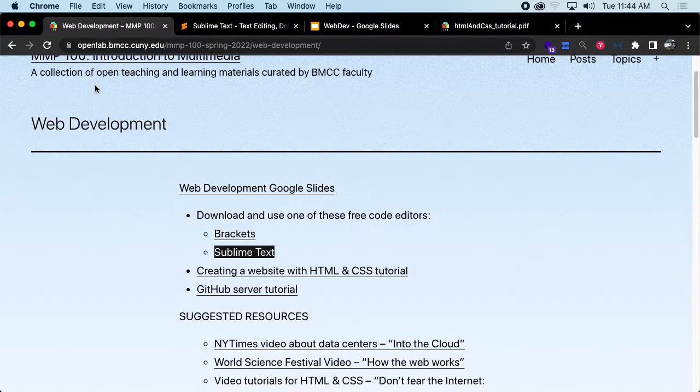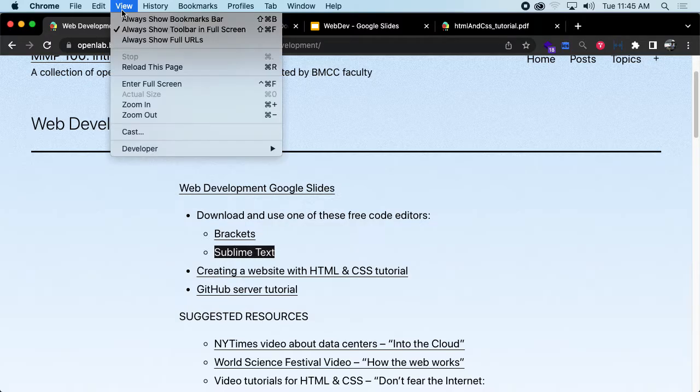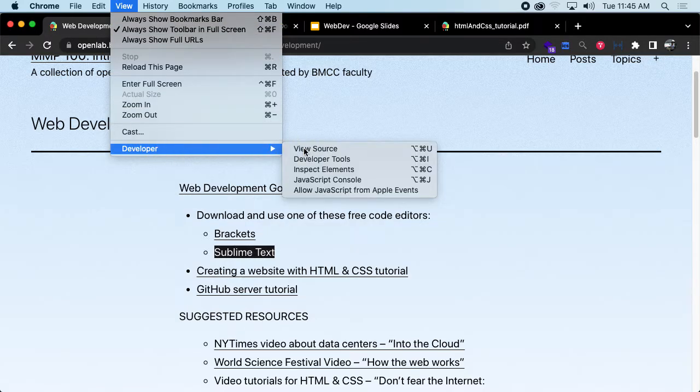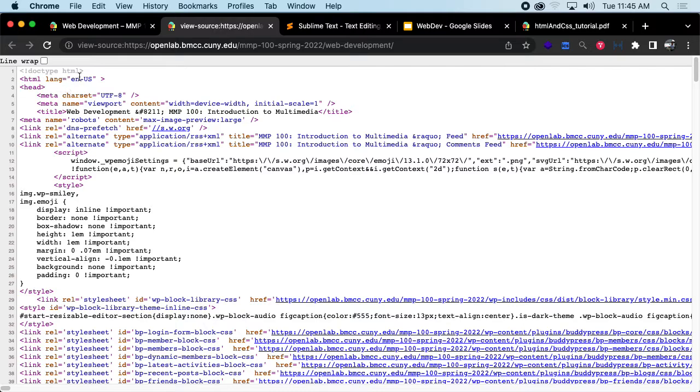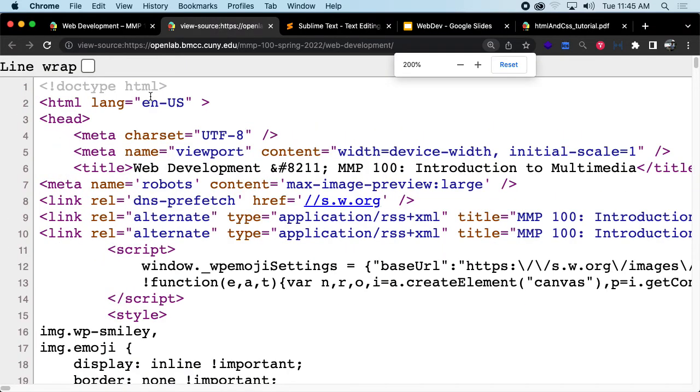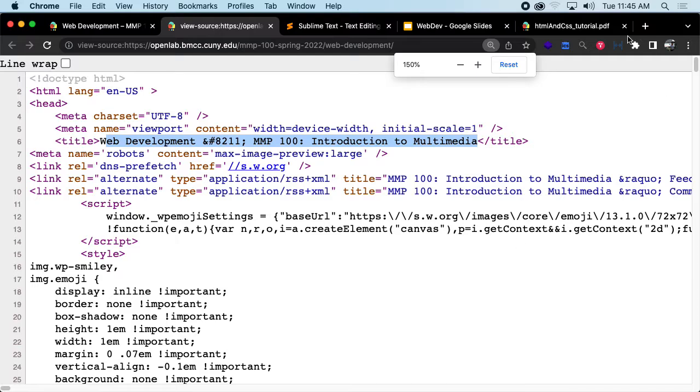And if you want to look, I should have mentioned this before, but if you want to look at the HTML of any web page in Chrome and in most browsers, you can go to View, go under Developer, and click View Source. And here you see a bunch of HTML. So here's the Doctype that Asfi was talking about. If we increase the size a little bit, here's the title. So we see title, web development, and then end title.